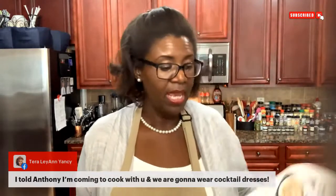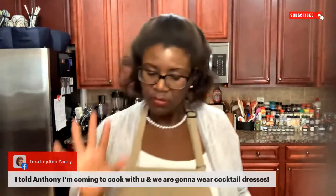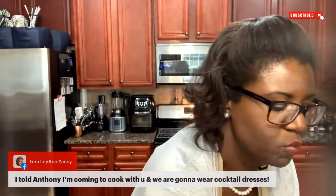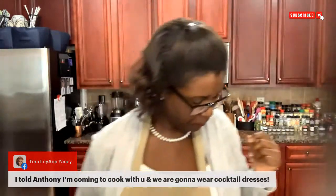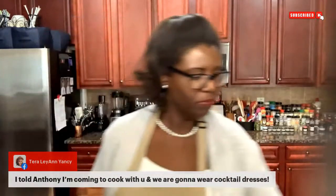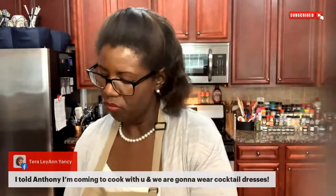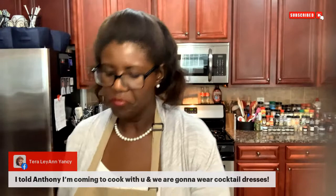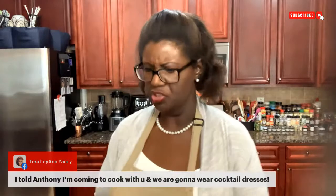Melt the butter and heat the olive oil in a large skillet over medium heat. All right, so turn it on. I'm gonna go medium low because this thing gets hot fast. 2 tablespoons of butter-ish. 2 tablespoons of olive oil. So we're letting this melt down. I'll show you guys what we have.